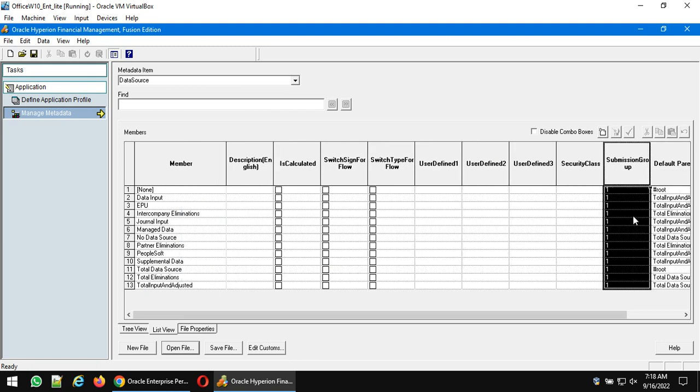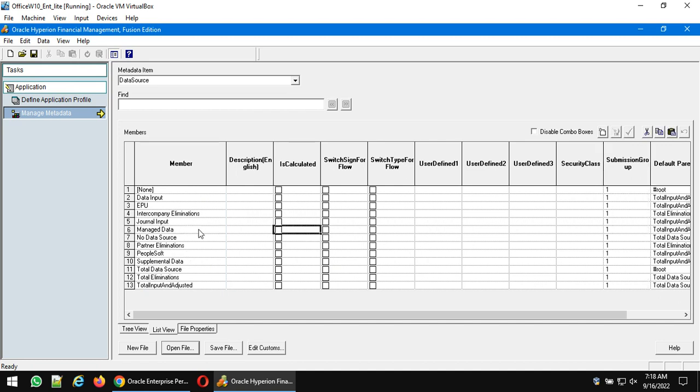So, data source. Managed data means the data which is coming from SAP. There is no manual intervention here. Directly SAP people will extract the data and put it in the network folder, and our FDM script will pick that up and load it. So there is no chance of error. That is the first part.